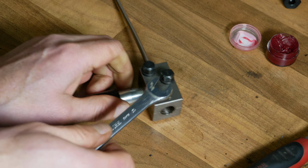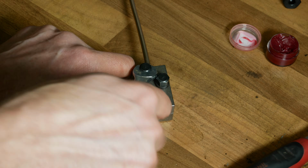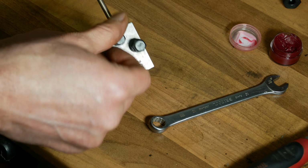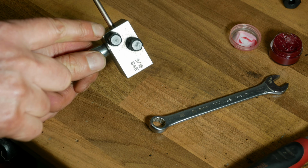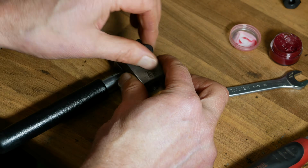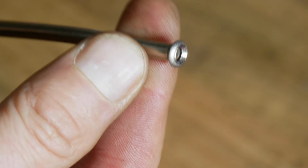But let's have a look at the double flare we've created. And what you'll want to do is back these off a long way, because if you don't back it off far enough and you try to remove that out, you might damage the flare that you've just created. Okay, so that's the flare that we've managed to create.